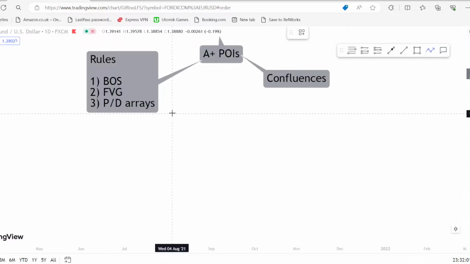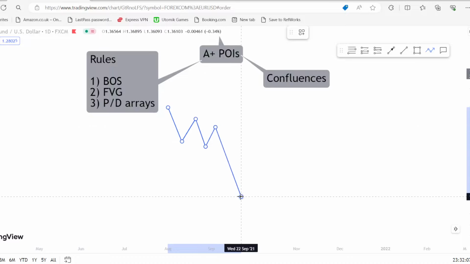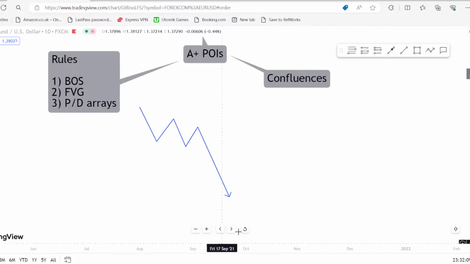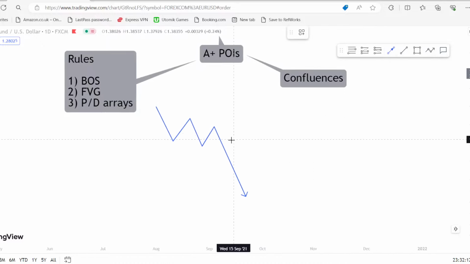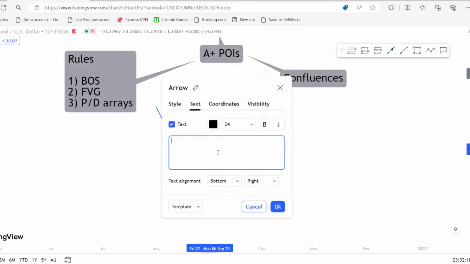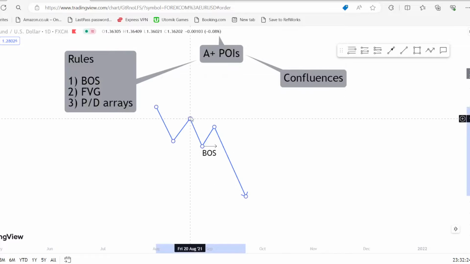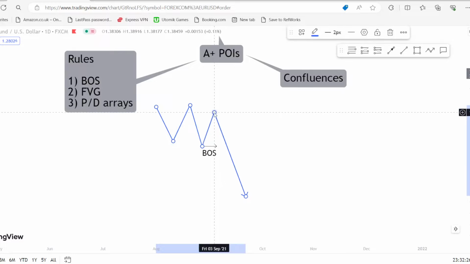So very simply, if we have price in a downtrend, we're going to see price creating new lows and lower highs, and we're going to have a break of structure like this. So this here represents our structural break to the downside over here. So this is our first rule, essentially. So we've seen price break something. The break is simply a structure, and more often than not, it is going to be a structure, right? So we're going to see price break structure just like this, right? So this high over here has successfully broken this low. That's the first thing we look for.